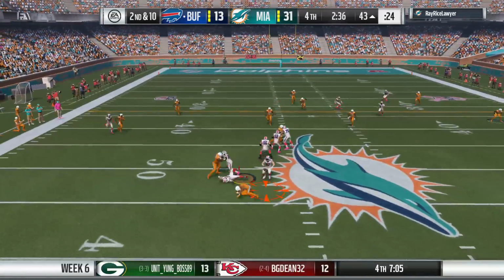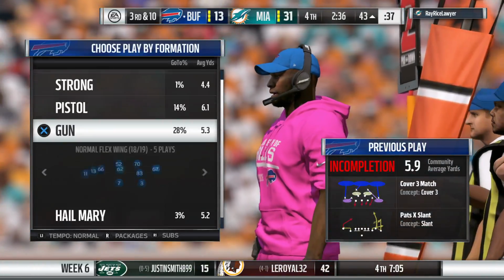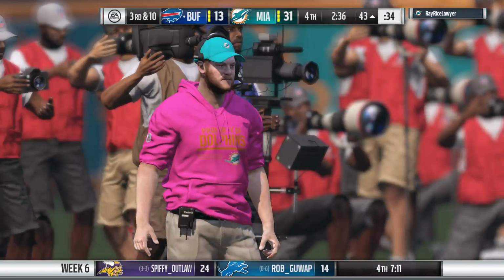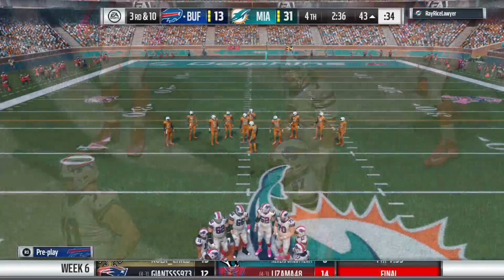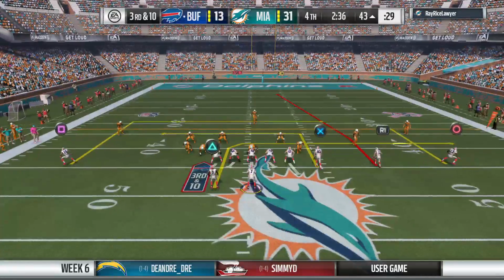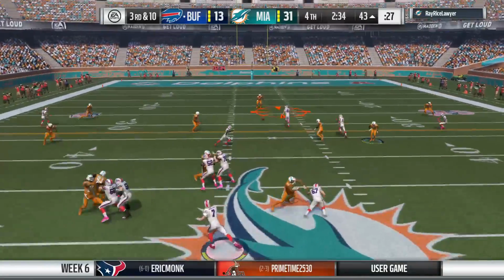Now he'll look to throw here on second and 10. And that's incomplete. They got pressure there and only rushing three. There's a defensive coordinator right now who is celebrating not just getting home with three there, but realizing if that's the type of pressure he can get in the entire game, then his pass defense is going to be excellent. You're dropping eight. Where are you going to go with the football? So a third and 10, and defensively, a dime look, six DBs.